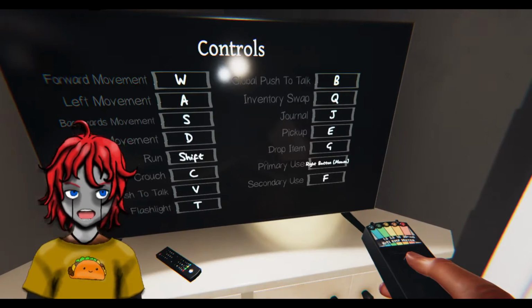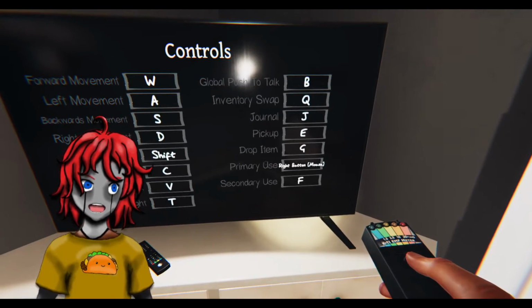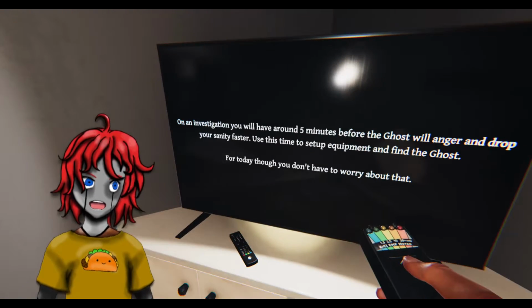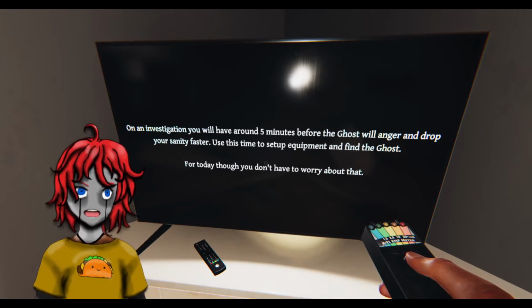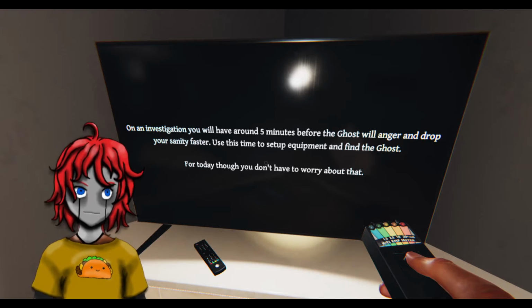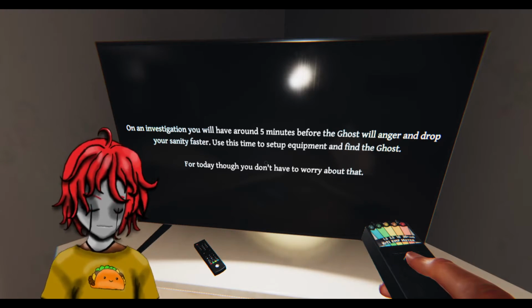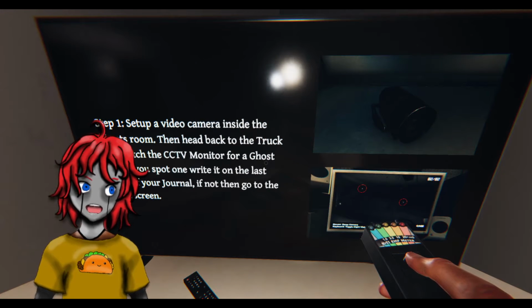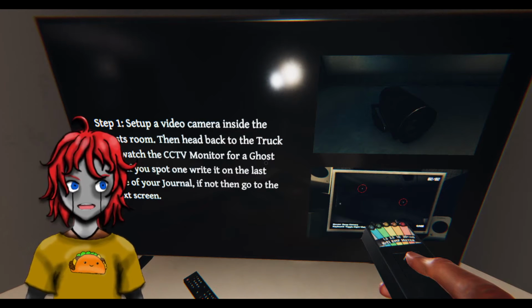Secondary use F. I don't know what that means. Oh, if you have to place an object, like put your camera in the room, you use F to put it down. Otherwise it's like E to pick things up and G to drop them. And I kept picking up my camera and throwing it at the floor until I figured out how to put the camera down gently where I want it to be.